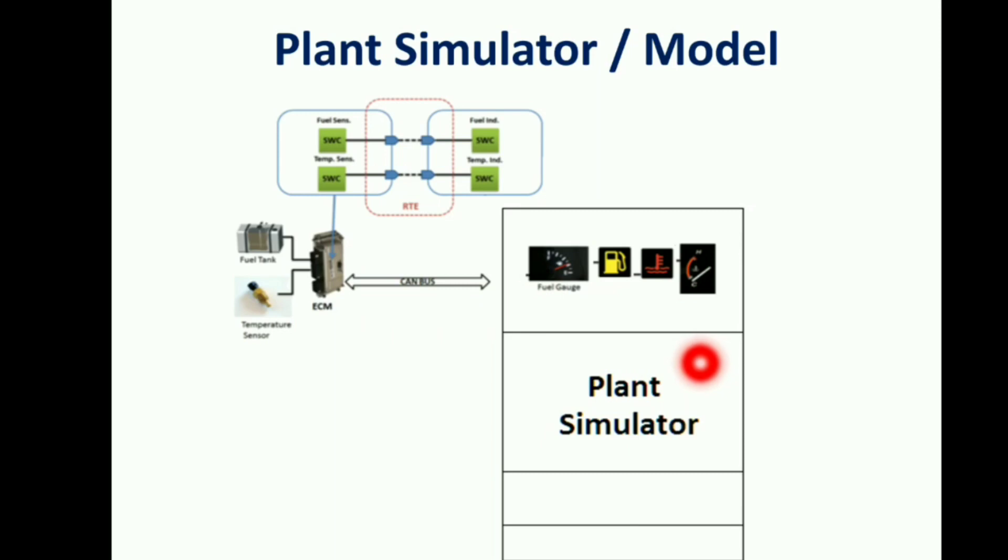So let's have a focus on plant simulator. So plant simulator is one that makes sense for creating the HIL setup, that is hardware in the loop environment. So here you can have the dashboard kind of thing, you can have a sensor, you can have the actuators, you can have a power supply, you can have the signal processing unit and so on. So what exactly the plant simulator is? The plant simulator is one that can simulate your ECU. Say for example, if this is an airbag ECU or if this is the accelerator, then if you have coded, your code has been flashed in this ECU and you are giving the accelerator, the actuator makes the motor to run and it will calculate the speed from the wheel speed sensor and again it will send you the output.